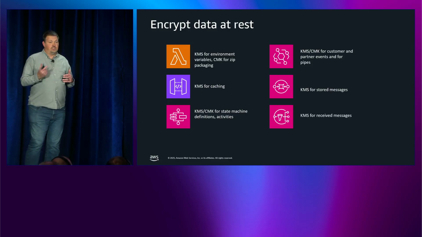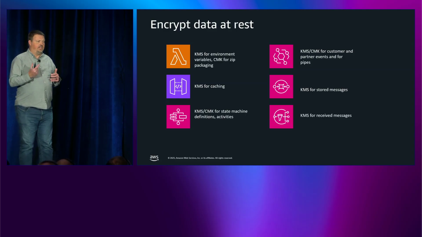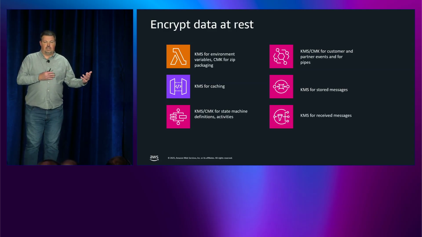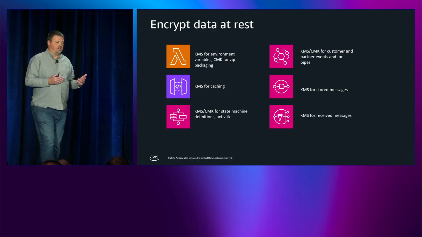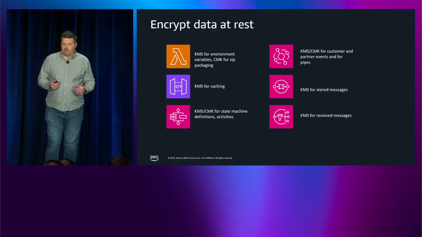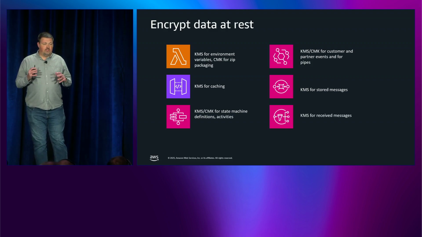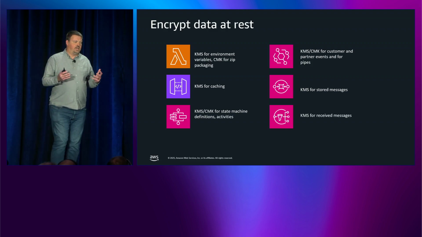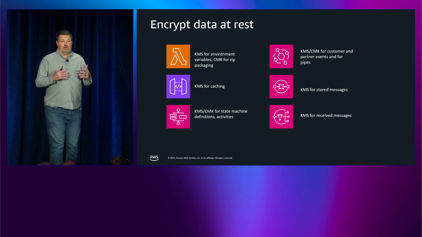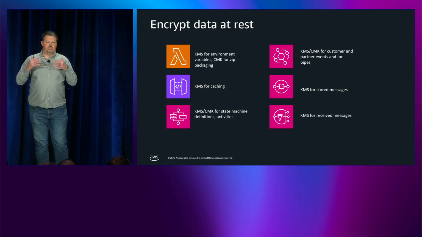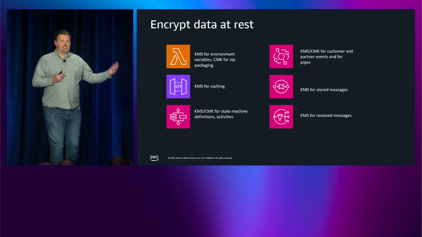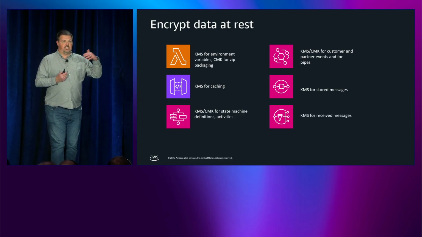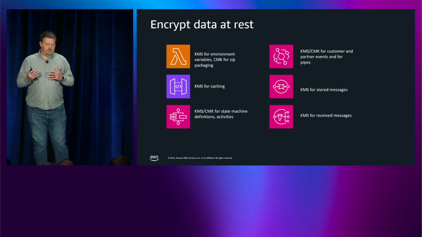So for each of the different serverless services, those are available. Some have the option to use just an AWS KMS key, and in some cases, you can also use a customer managed key to encrypt that as well. Now, all of the serverless services do have encryption in transit by default. So we manage that for you. API Gateway only accepts HTTPS requests. So you can't even accidentally create an HTTP endpoint that doesn't run encryption on API Gateway.